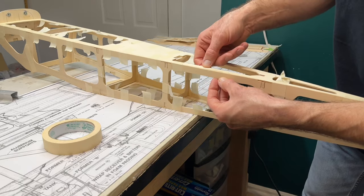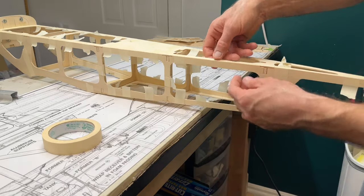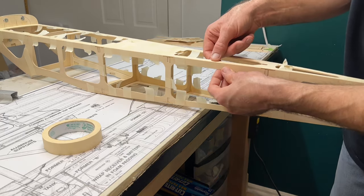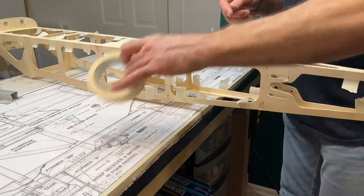You can see all that movement. I don't know if you can see that. Yeah, you can see that. All that movement will cause glue to come through, so I'm going to close it up.